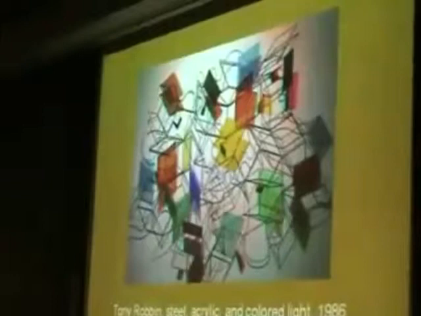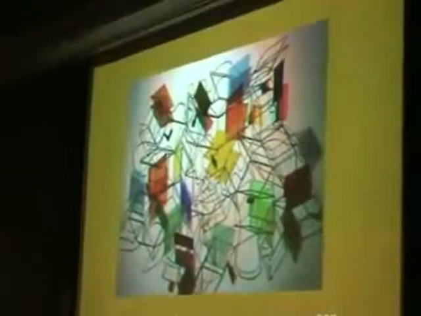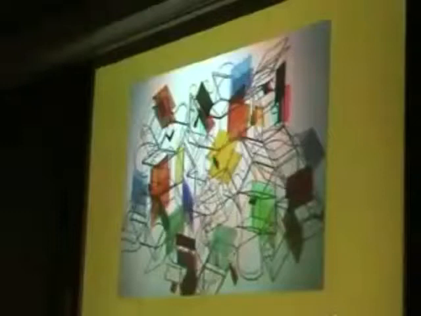So with these works from '86, you can wear 3D glasses, anaglyphic glasses, and you take the red image and the blue image and fuse them together. And so now you have two things in the same place at the same time. And as you pass by, they rotate against one another in ways which are characteristic of planar rotation. I guess I should have explained that this is a relief sculpture. This is welded steel, and it's lit by a red light and a blue light. Where they shine together, they make the white light. When you block out the red, you get a blue line. Where you block out the blue, you get a red line. And that's why you have anaglyphic glasses.